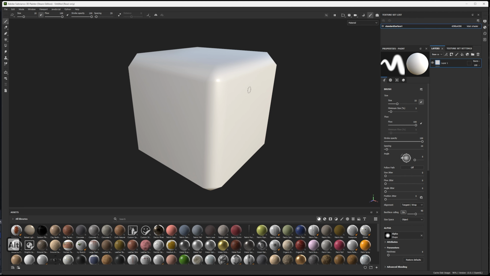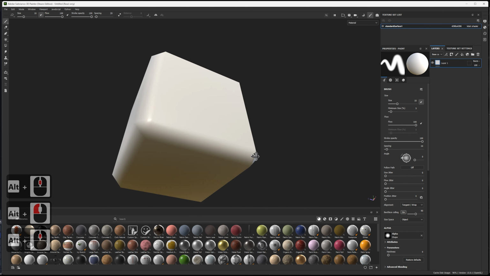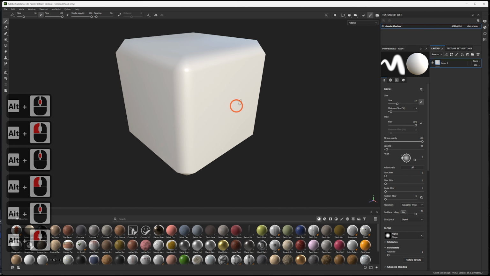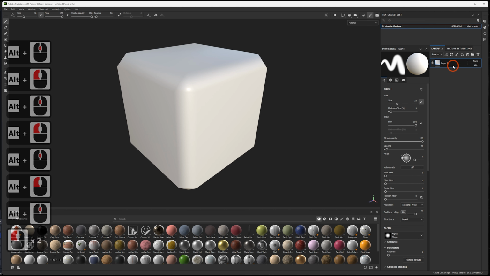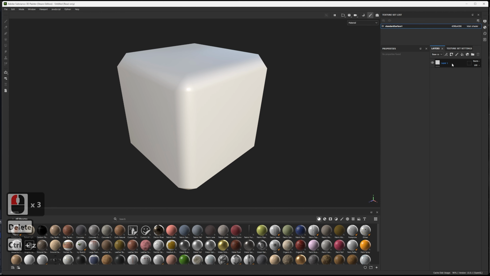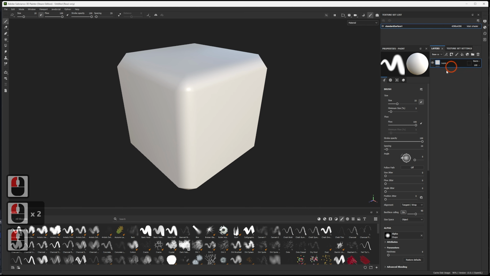Okay, so if we have a look around our asset and make sure that it imported properly and everything, it looks good. Now, allow me to demonstrate something here. So I'm going to delete this first layer. It always comes in with an automatic paint layer. Actually, if I put that back, you'll see now with the brush, select brush, sorry, wrong brush. I select the layer and select brush. I can now just draw straight onto this guy.